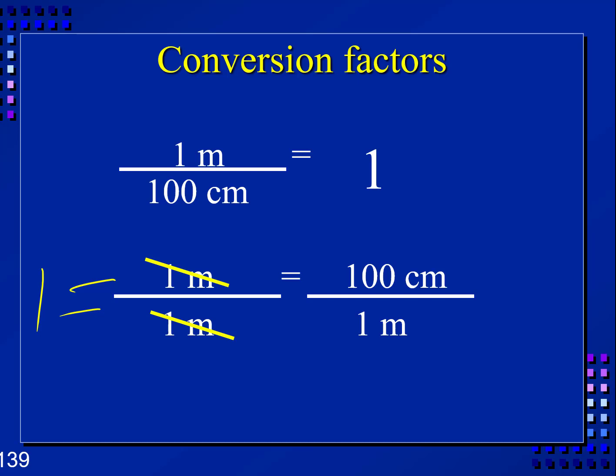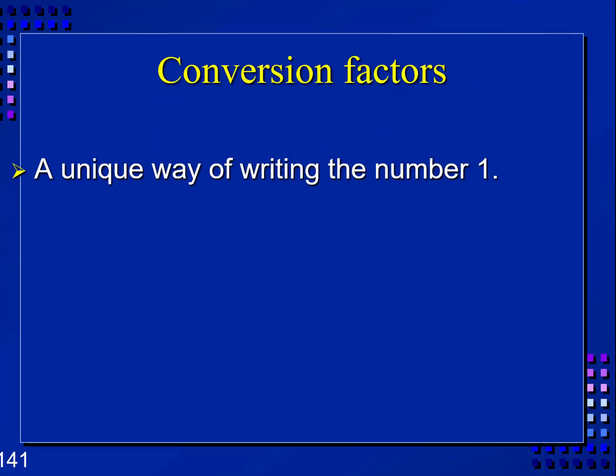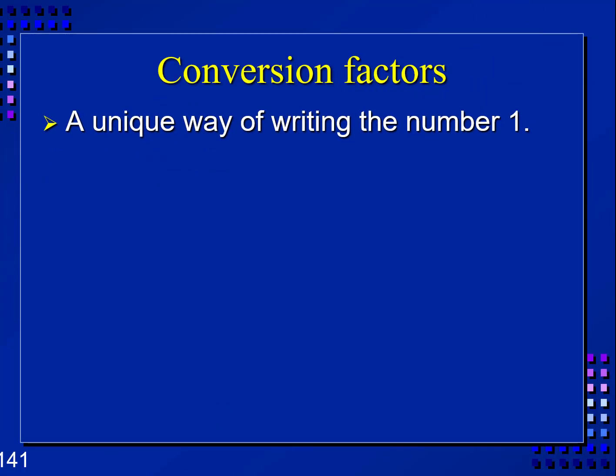So anytime I have an equivalent statement, remember I started with this equals that, I can always make two conversion factors. One with the first unit on the top, another with the first unit on the bottom. It's all about the units. Okay? Units are our friends. In the past, your teacher said you have to include the units, and you've forced yourself to do it, although you saw no reason for it. It seemed like a waste of time. Now I'm telling you the units will help you set up the problem. They'll help you get to the answer. Units are your friends. So another way you could talk about a conversion factor, it's a unique way to write the number 1. Because it's a ratio of equivalent measurements. It's something over itself. It's 1 written in a bizarre way.